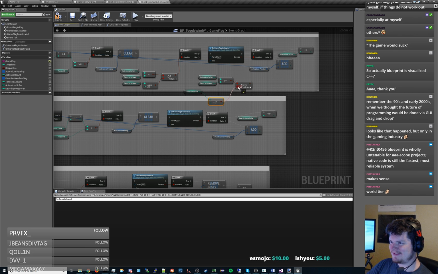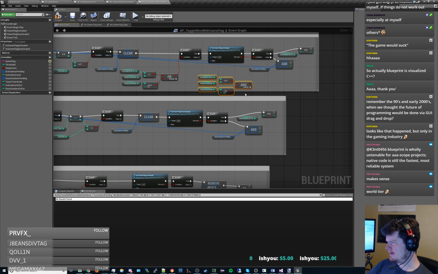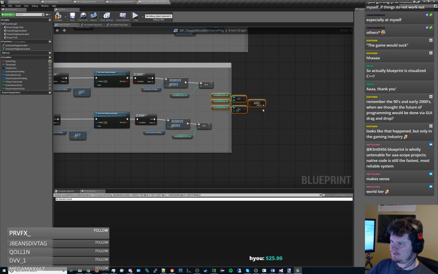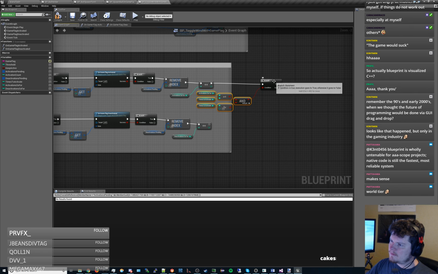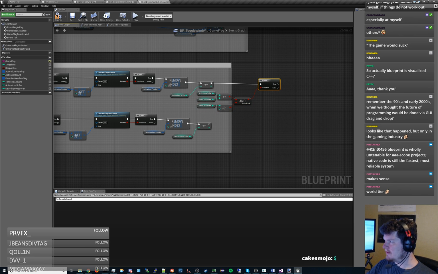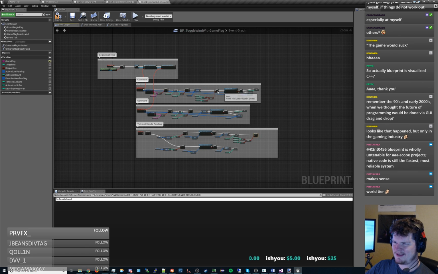Except, yeah, world tier. Yeah, it's definitely one of those. So I think blueprints in them do, but I mean, it's more like at some level you need to build big systems, and yeah, if you're working on something like Destiny or something, then yeah, you're absolutely right. But the blueprint nativization stuff is actually pretty good. Like it generates a whole bunch of code, but as far as I've seen, the code is not like awful. So in terms of its performance, you could get away with it.